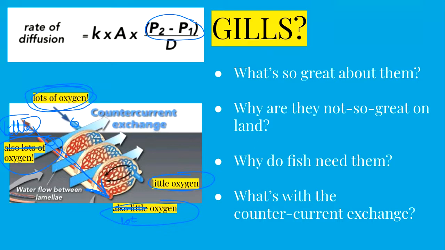it wouldn't go past. You can think of it this way: when the water is giving away its oxygen to the blood, when the level of oxygen in the blood and the water start to become the same, the water's not going to want to give that much oxygen away anymore. So that's why we want it so that when the water is willing to give away its oxygen, the blood has little oxygen, and when it's less willing to give it away, the blood has a lot of oxygen, which makes it more willing to give it away. That's one way to think of it. Does that make sense? Yeah. Okay.